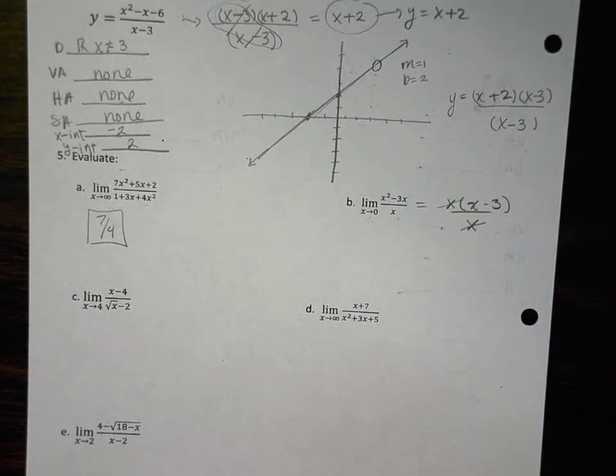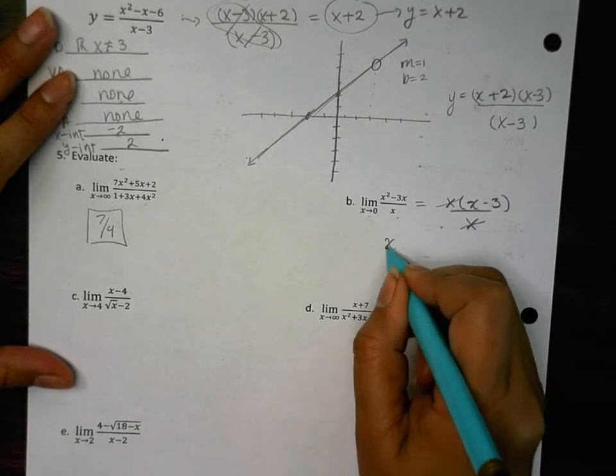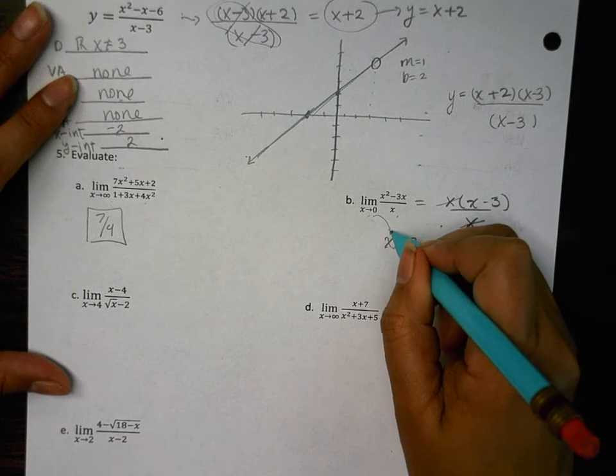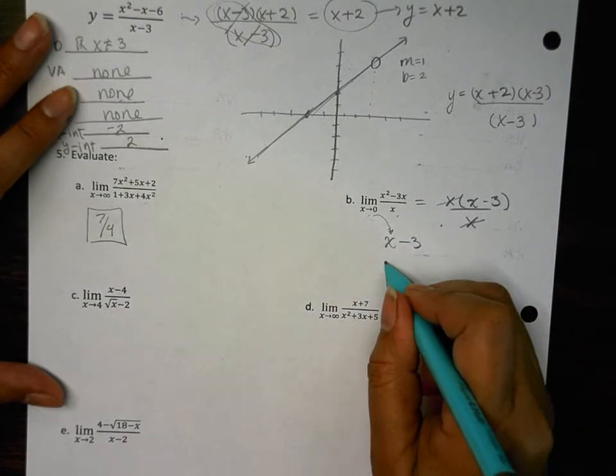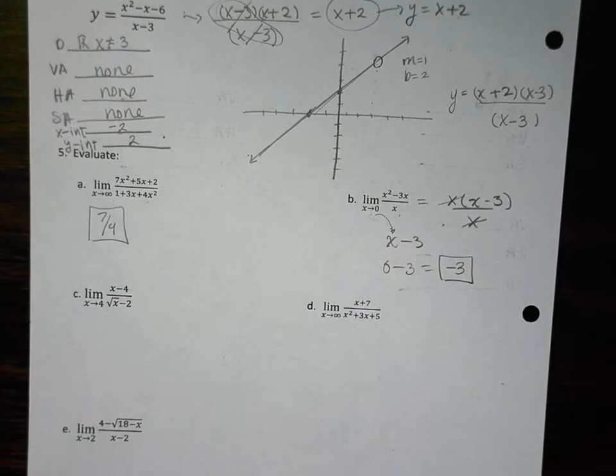If the top is unable to factor, would that mean it doesn't exist? Say it again, if what? If the top part couldn't be factored. Okay, very good question. I'm glad you asked that one. Let me finish this one off, and I did want to go over that one. Okay, let's finish this one off. It reduces, leaving behind x minus 3. Now what do I do? Plug in 0. What's 0 minus 3?